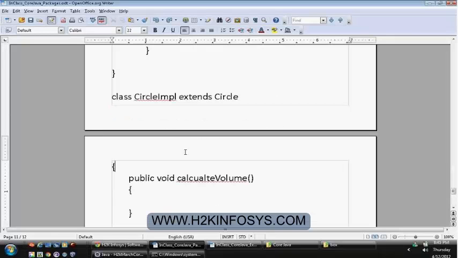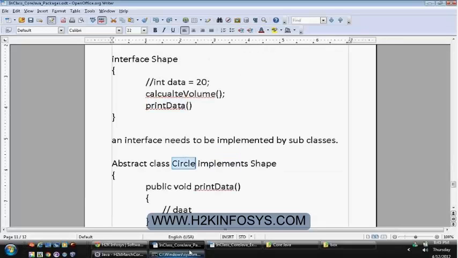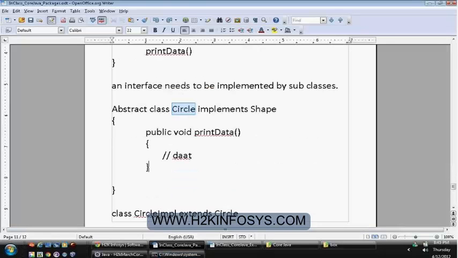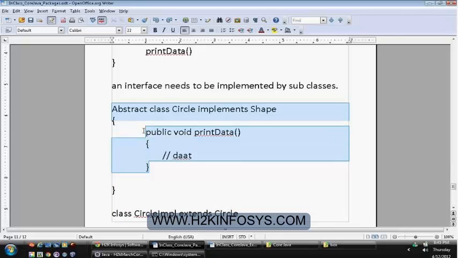Next level, circle implementation. Our circle implementation is extending the circle class. Circle is an abstract class. So here, currently we have only one method available as an abstract method at this class level. Even though two abstract methods are available, this class was capable of providing one method.